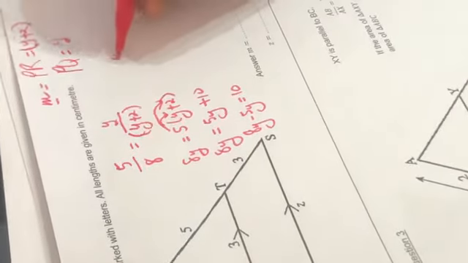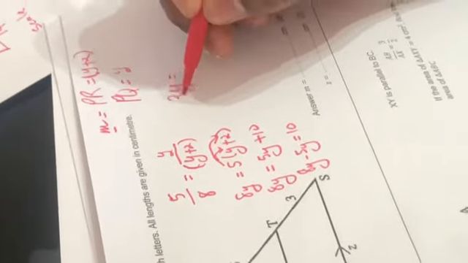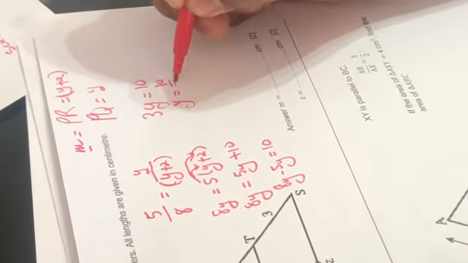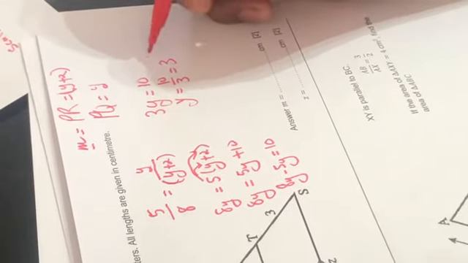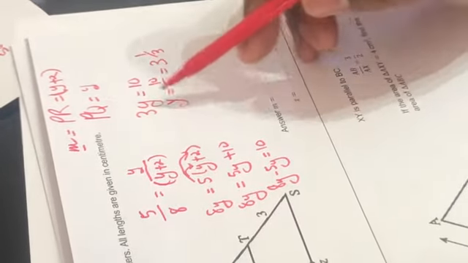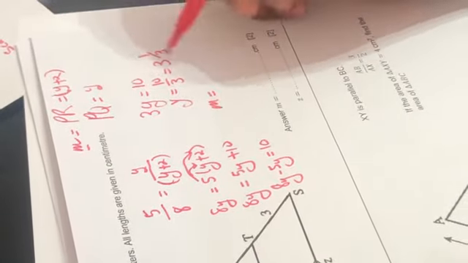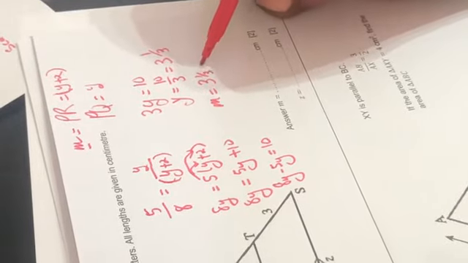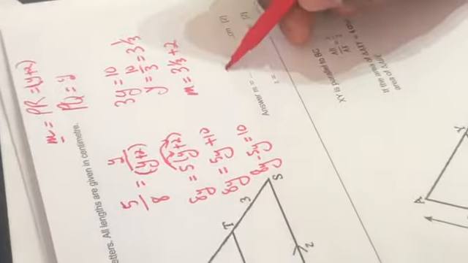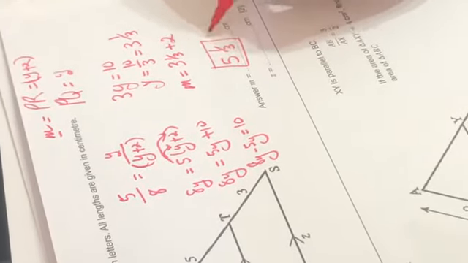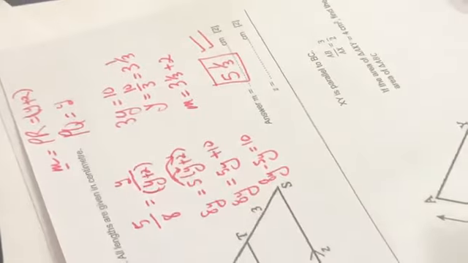This is going to give you y equals, first of all, let me write it like that. So our y is 10 divided by 3, which is basically 3 and 1/3. But that is the value of y, that is that bit there. So if I want to find m, m will be this answer here, but plus 2 more. And that is going to be 3 plus 2, 5, 5 and 1/3. This is the answer for m.